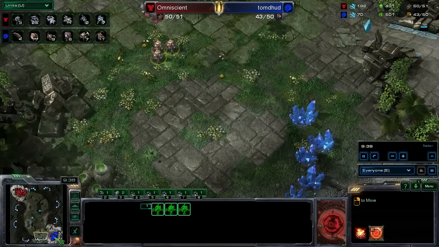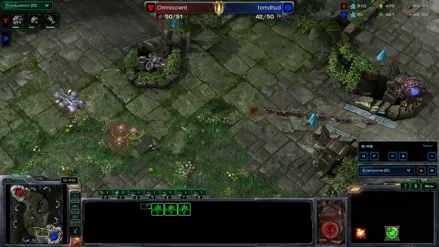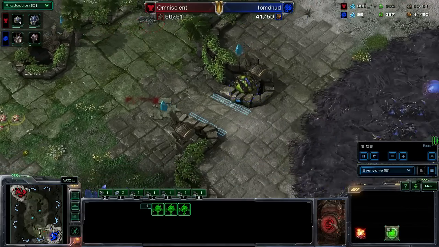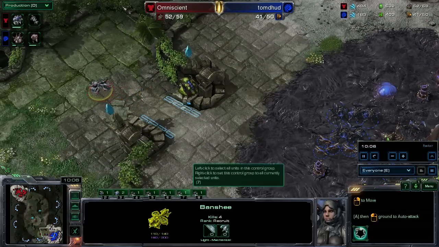Units wise, he's trying to catch up on workers. I've got 26 on one base, which isn't bad. Now I'm starting to burrow these guys all in one spot. I don't want to do this in case he goes for banelings or something like that. Which, no, he's morphing an overseer. See, that cloak is a total waste.